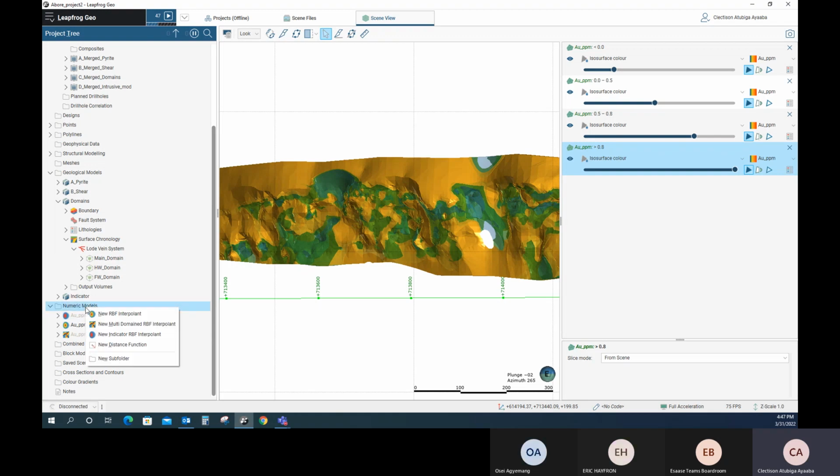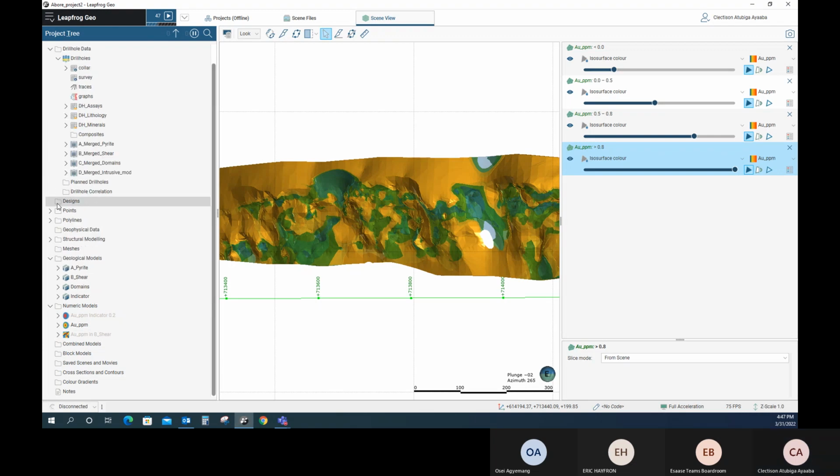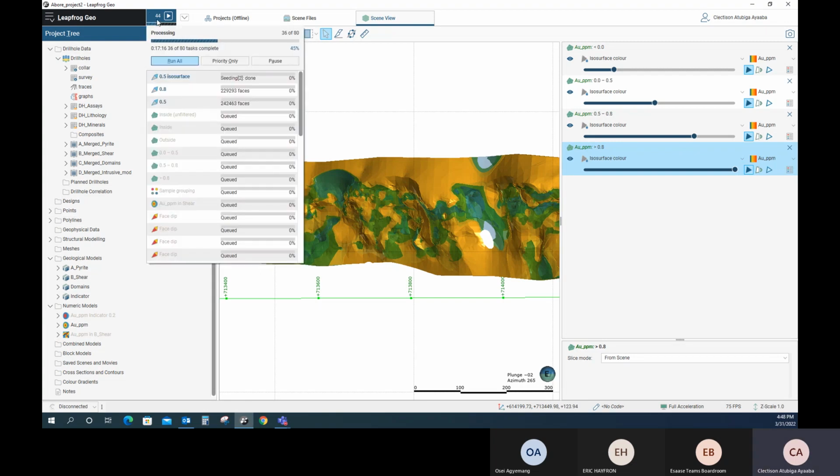That's all about the numeric approach. So what is left is just to drag them into the scene for you to have a look. So if you want to go somewhere, we can close, and the next time we meet, we just have to drag them.